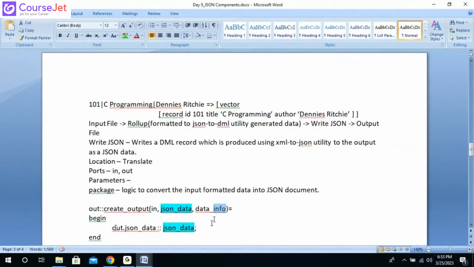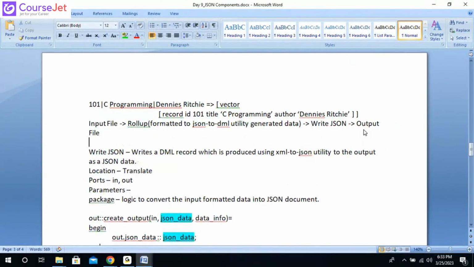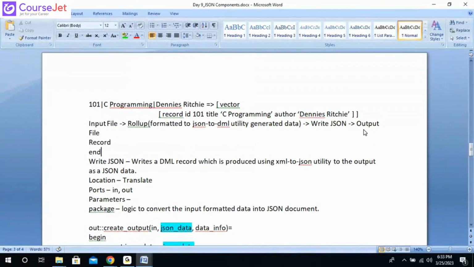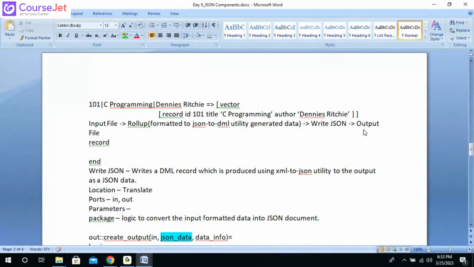So what we have to do is in the target. The target record format is like this. The target record format is a var string or var void. So it is like record and end. Within this record and end, we can give var string or var void. If it is var string, it is going to be string of integer, then JSON underscore data. That's it.